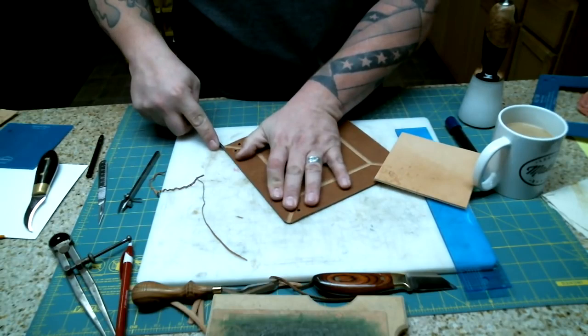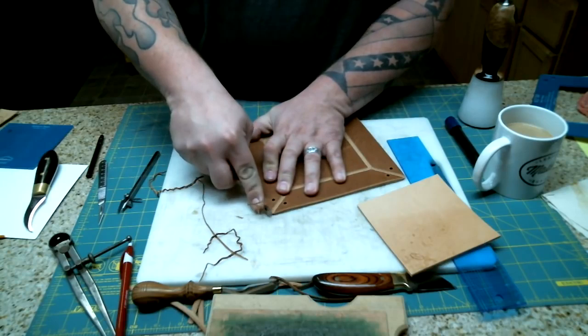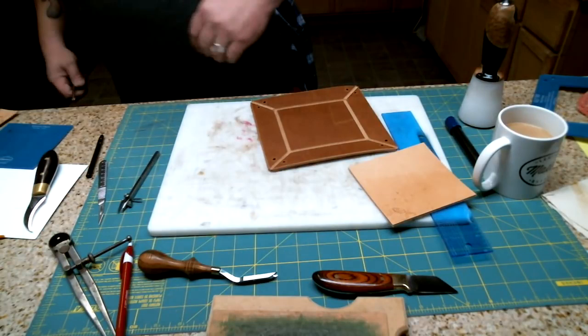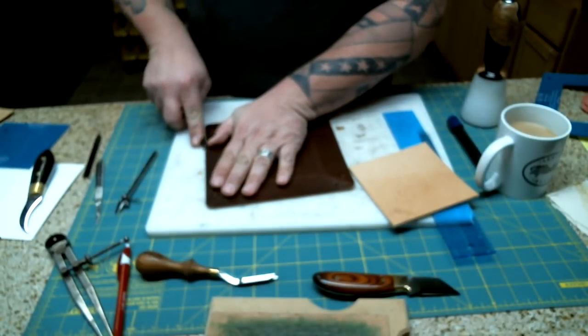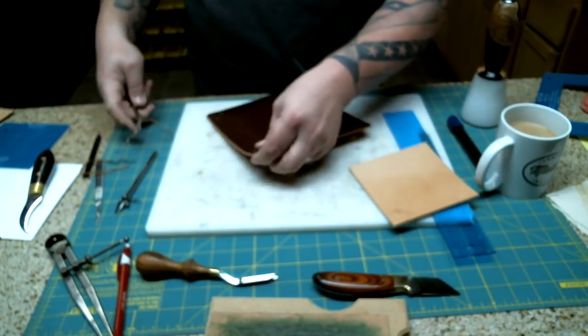I'm not going to dye any of the edges on this part of it, but I will dye the edges on that part. This leather that I've chosen for this just doesn't need the dye on the edges. It looks really nice without being dyed first. So, some of these scraps here. Honestly, it really looks good with even naked edges, without burnishing, just with edge beveling like this. This leather is just perfect for it. So maybe I won't even burnish it, just leave it rough.